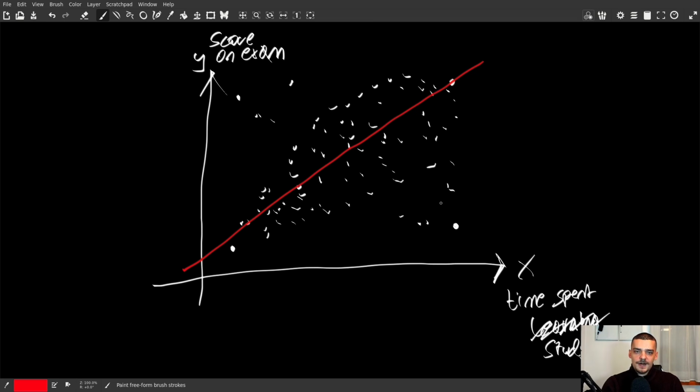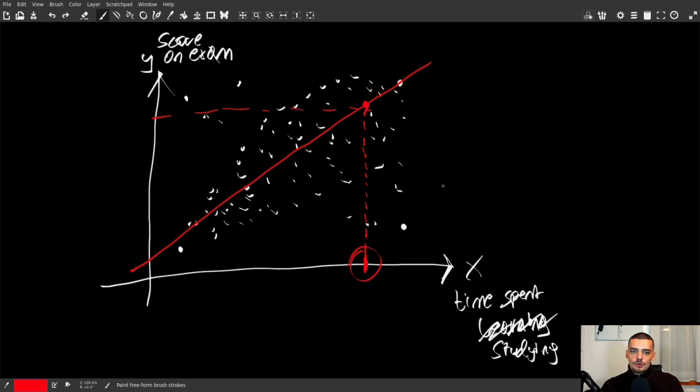And the reason you want to find the perfect line is because you can also make predictions. Once I have the perfect line to describe this trend, I can get some input data x here, the amount of time someone studied, and I can just look at my line and predict that the most likely score this person will have is this here. That is the expected value when I know that the person has studied this many hours, for example.